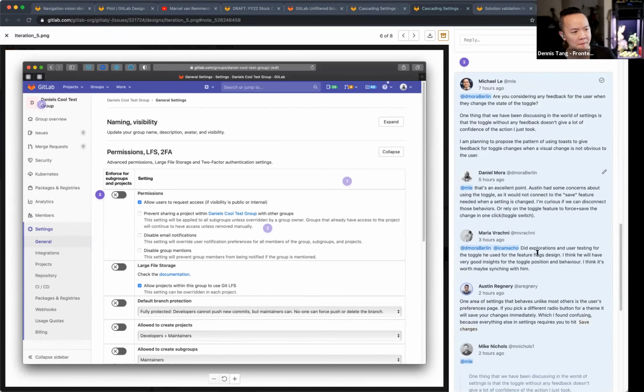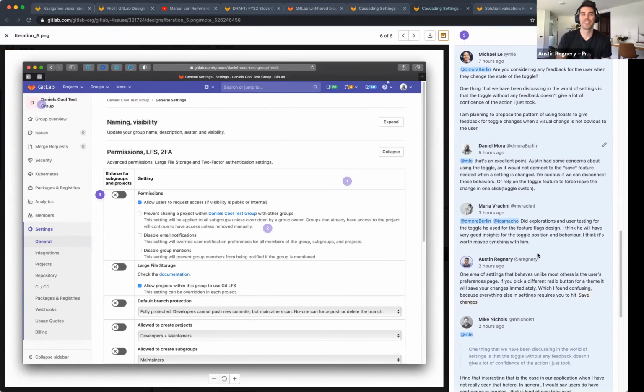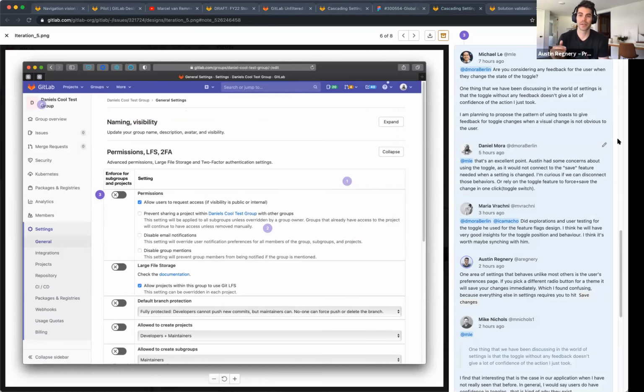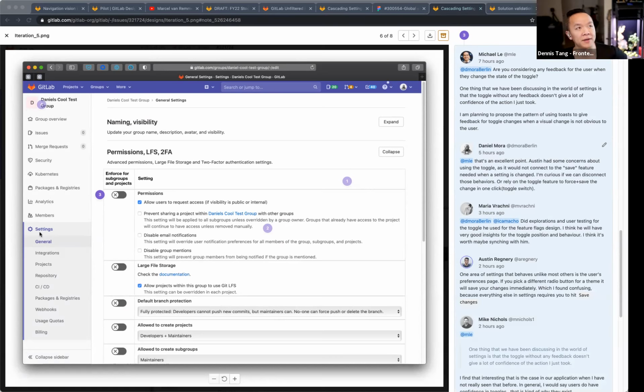Not sure what you mean by ephemeral. Like, there are different mechanisms or different methods for settings inheritance across GitLab today. Were we talking about creating a set standard for settings will always inherit or not inherit by default? Or are we just merely talking about the UI implementation of settings that do not automatically inherit and enforce them on their children? We're going to put in this UI element to make that happen. It's kind of across the board. And I feel like the UI or the UX patterns will influence that in a way, right?